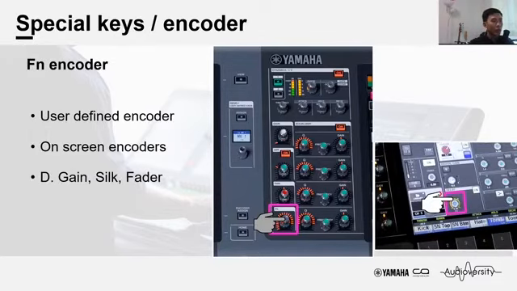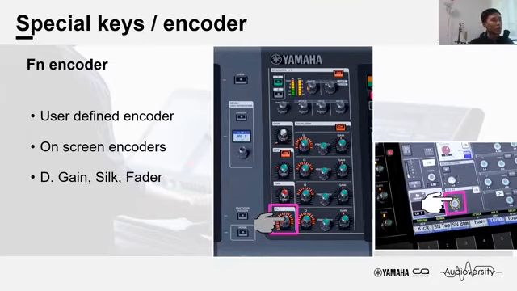Like this one at the back here, you'll see that for those familiar with Yamaha consoles, this is not your normal touch and turn color. It's not the pink color. This is yellow. So if you press and hold the function encoder, and select any on-screen encoder, can be digital gain, HA, or your fader encoder, any one of these, just click. When it has a yellow ring around it, what you can do with the function encoder is adjust that parameter.